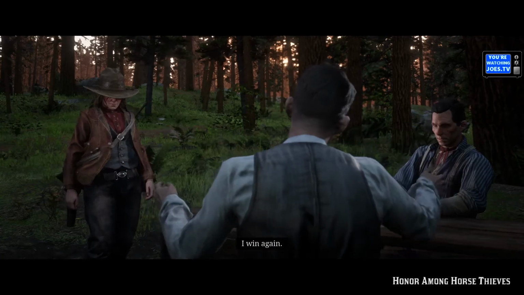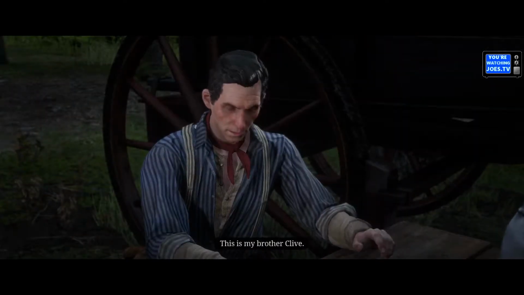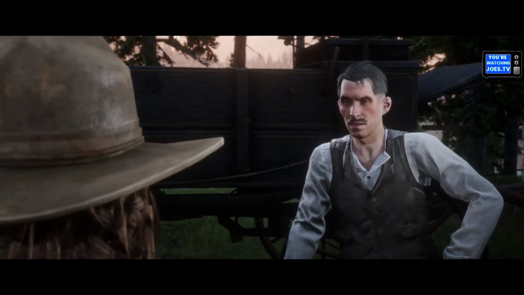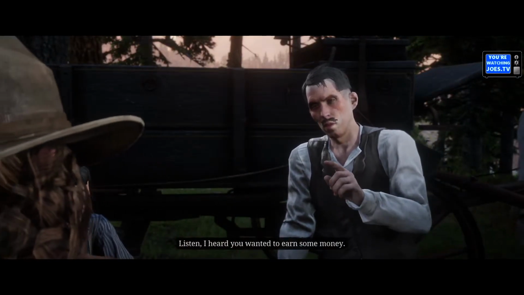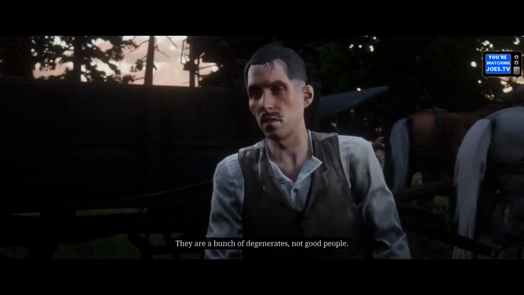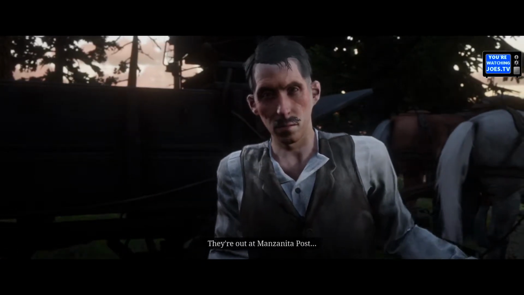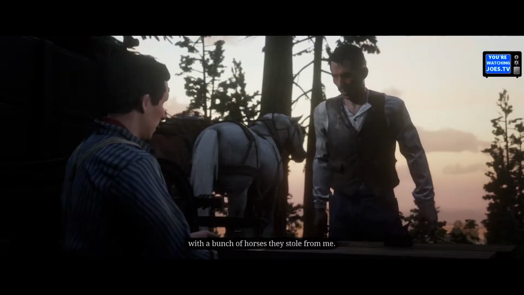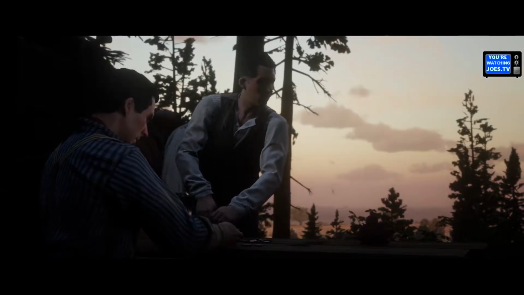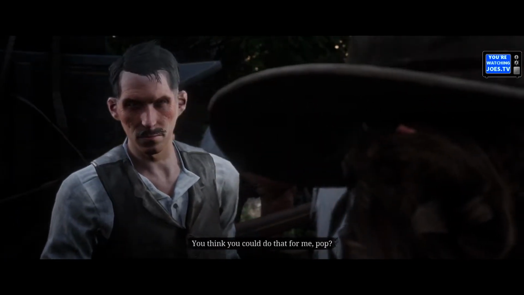I'll win again. Did Horley send you, Pop? I'm Clay Davies. This is my brother, Clive. He don't talk. Maybe you two will get along better. Maybe not. Listen, I heard you wanted to earn some money. So, there's a gang of ne'er-do-wells. They are a bunch of degenerates, not good people. They're out at Manzanita Post with a bunch of horses they stole from me. Well, that's a lie, but they stole them off a fella I was gonna steal them off of. Maybe you could get them for me. You think you could do that for me, Pop?